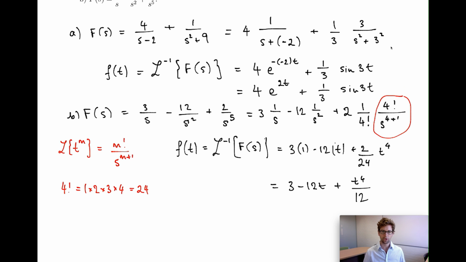So notice, of course, that we're trying to make our functions look as much like something in the right-hand column of that table of Laplace transforms as possible, and then using the table to go backwards to calculate the inverse Laplace transform. Now, there's not always going to be an easy correspondence between the left-hand side and the right-hand side. And in order to find the inverse Laplace transforms of a wider array of functions, we're going to have to introduce a very useful little function called the Heaviside function.